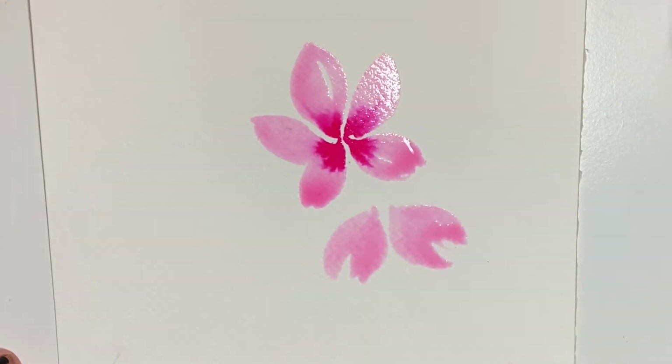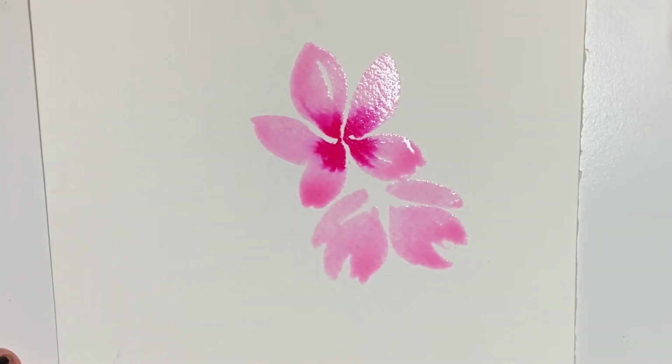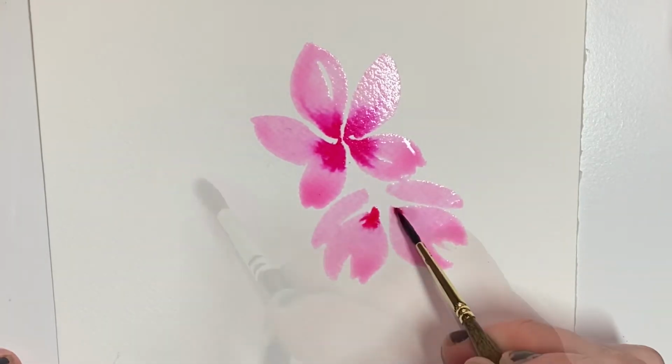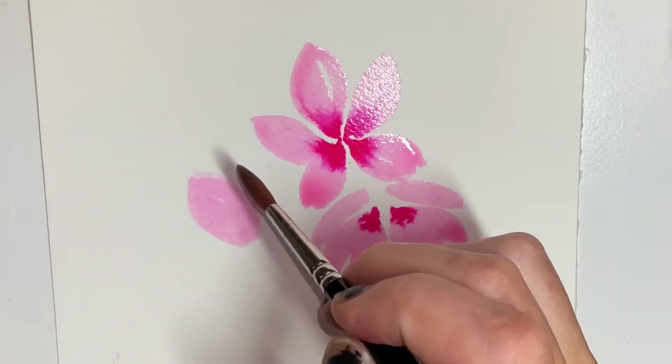This is a simple watercolor painting anyone can do. I always start by painting an open-faced flower in the middle of the paper. From there, keeping in mind that there'll be a center branch, I add flowers around it.